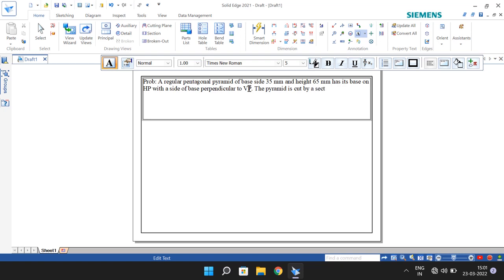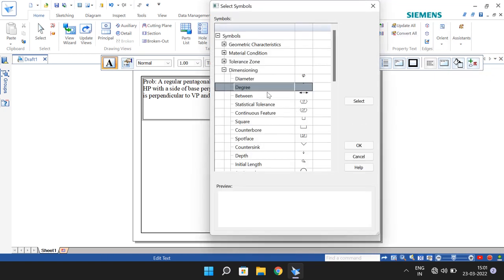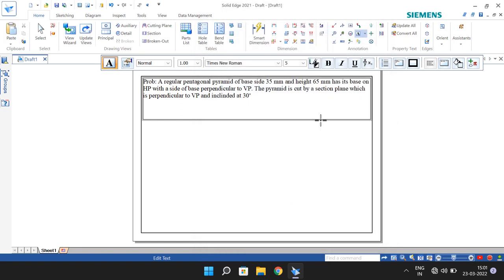The pyramid is cut by a sectional plane which is perpendicular to vertical plane and inclined at 30 degree to HP.